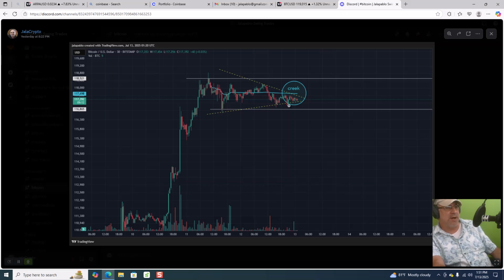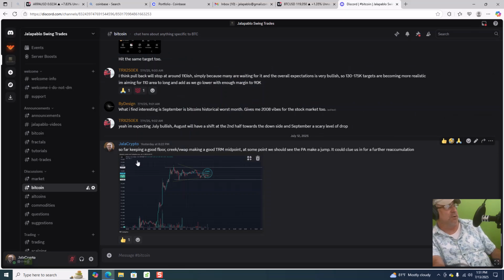We're looking for the price action to jump the anchored VWAP, or to jump the creek, and not only jump it, but when it comes back down to retest, to hold on top of it. You see here where it jumped, but it came back down. It jumped again here, and it came back down. We're looking for somewhere around mid-range for it to jump, and not only jump, but hold. And when it holds, it needs to have demand volume come in. So that's what I wrote here.